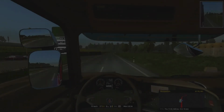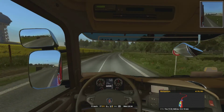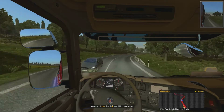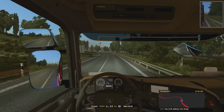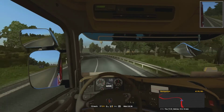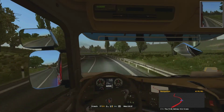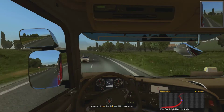So let's get back on the road because I know you guys have stuff like time that you guys value. So we're gonna get back on the road and we're gonna just start rolling on through here. Roll on highway, roll on along. Roll on, daddy, till you get back home. There's a little American trucking song there for you from Alabama.